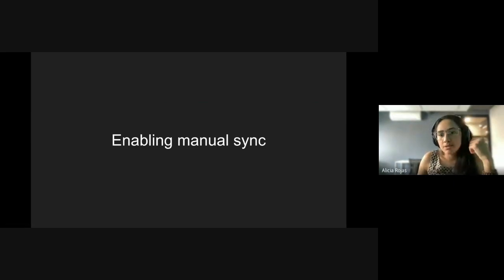What if we want to enable manual synchronization? There are a number of reasons why a user would want to have more control over when this happens, because background sync, as the name says, occurs in the background. So the user has no control over when this happens or under which conditions. We might have, for example, a failed sync, or the fact that some browsers don't support background sync, for example some privacy-centered browsers such as Brave, that does have it but has it disabled by default. So among other reasons, we wanted to give our users more control over when this synchronization happens.